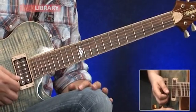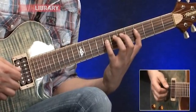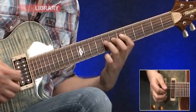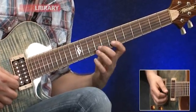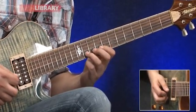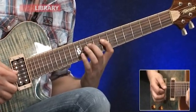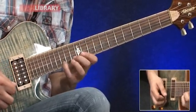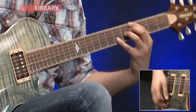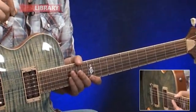Okay, here's all of that put together in the lick nice and slow. Okay, let's have a look at the next lick.